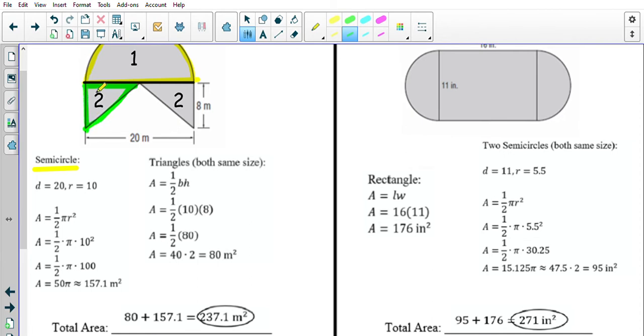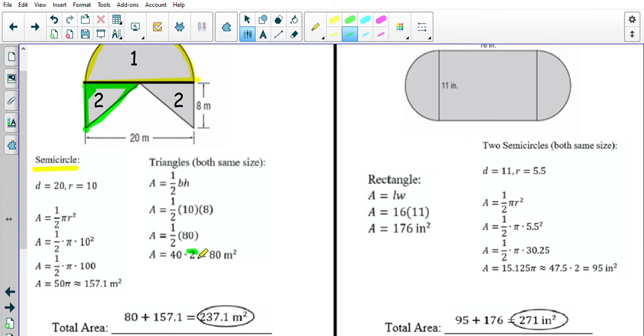So the base and height, they're going to intersect at a 90-degree angle, which we would actually have right here. So we'd have a 90-degree angle. Oops, I tried to make a box there, but we'd have a right angle in this corner here. So my base and height are going to be this length across here and this length down here. I know this is 8, and I know this is the same as the radius of the half circle, which is 10. So I'm going to do half times 10 times 8, which is half of 80 or 40.